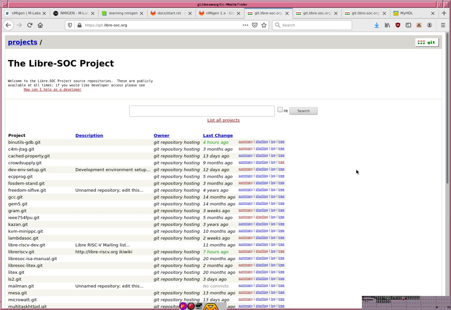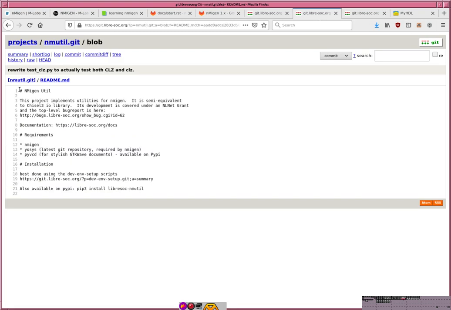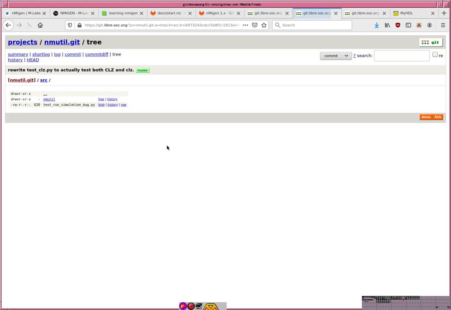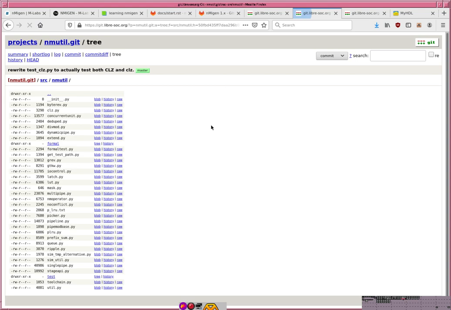But one thing that was extraordinarily good in Chisel was the Chisel IO library. And so one of the very first things that we did in the LibreSoc project, thanks to sponsorship from NLnet, was to create a pipeline API.